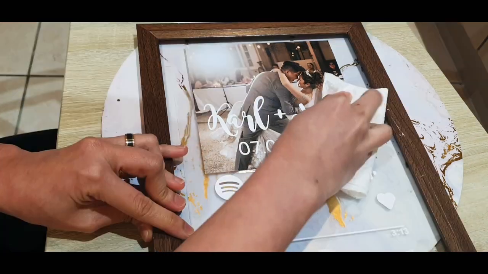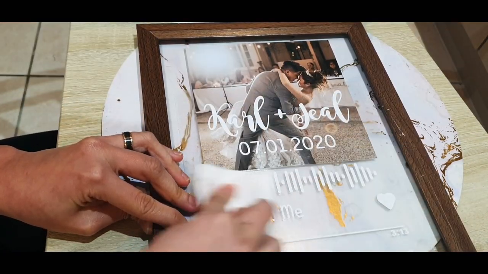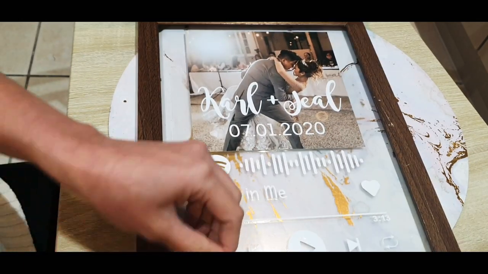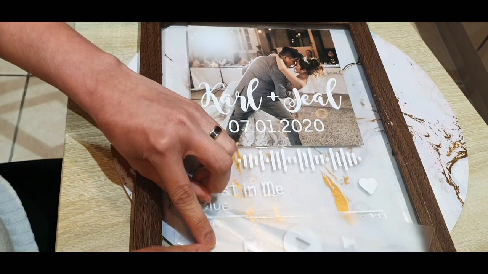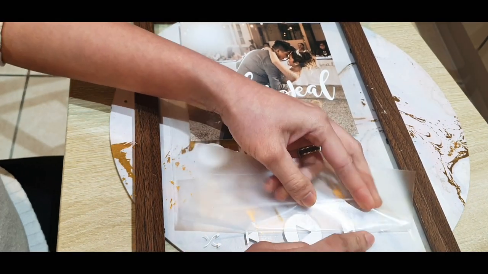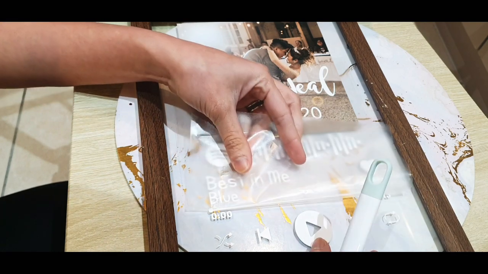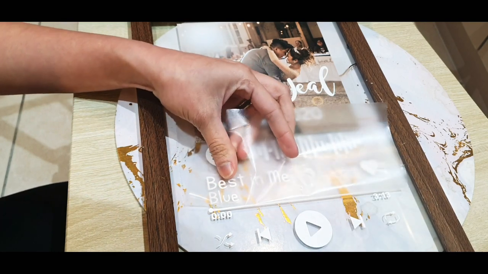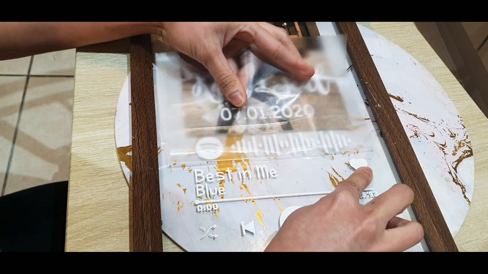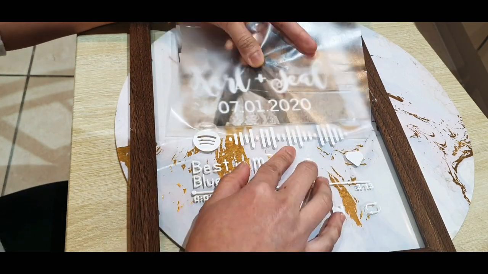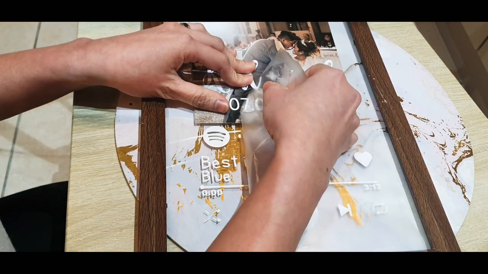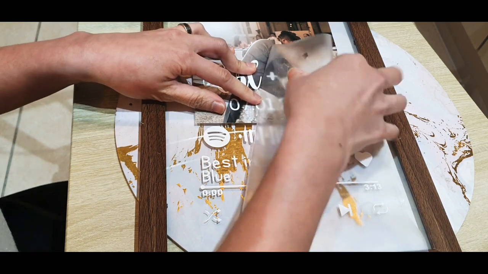So for me I made sure that the name and the date is on top of the photo. And then I just kind of scraped it with tissue because I think that when you use the scraper it kind of leaves a scratch onto the decal, so I normally use tissue paper for this kind of project. And then carefully remove the transfer tape, making sure that the decal is left onto the surface of the frame.